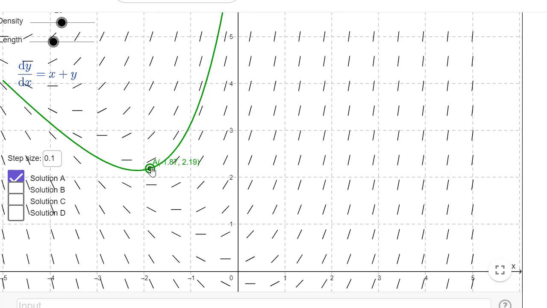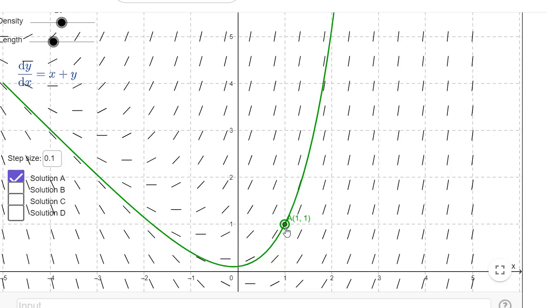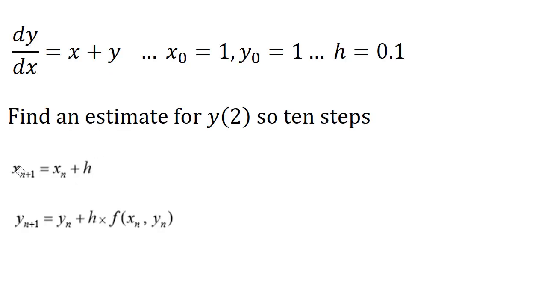Now this question says there's a starting point, 1, 1. There it is. So we start there, and Euler's method, by going along 0.1 and then going up, 0.1 going up, it tries to follow this green line until after 10 iterations, we're going to come to a value that looks like a tiny bit more than 5. That's what we should get. But Euler's method will go across 0.1 and then move up in a straight line, so it's not on a pure curve. We go to the formula book, and there is the formula for Euler's method.